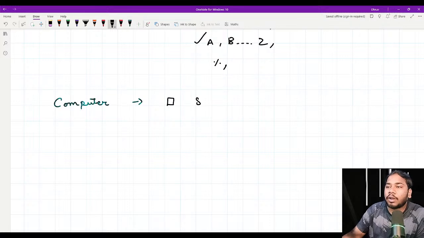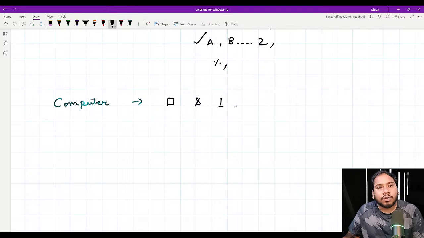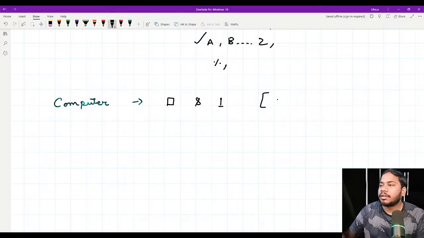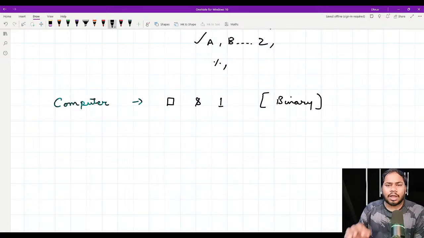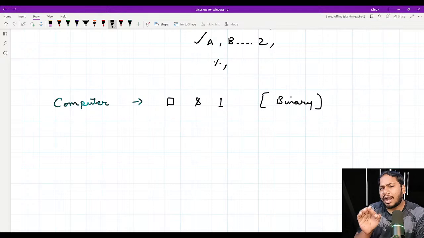These are binary. So a computer only understands binary. To convert a number into binary is quite simple, but how will we convert a string or a character into binary?